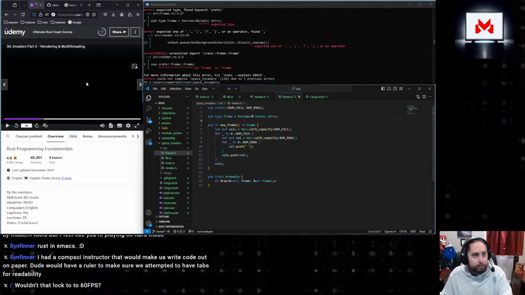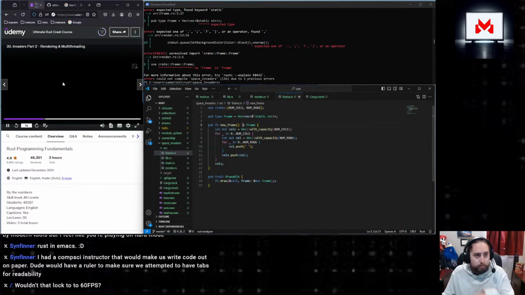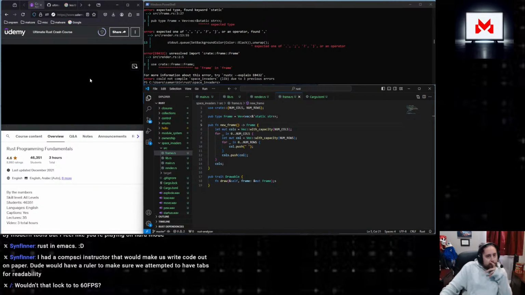Okay. All right, let's make a public module function. So pub fn, and we'll call it new frame. This will just generate a new frame for us. And here's where we benefit from our type alias. Return frame. This is going to be a vector of vectors. So we need to make our outer vector first. So let mutable, we'll call it columns because we're going to do column major. So we index in by column first, x, and then row, y. That's going to be a vector.